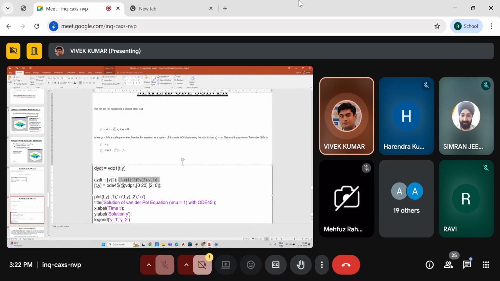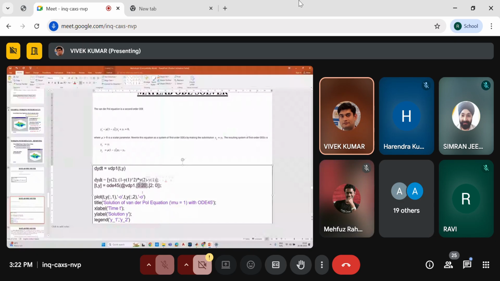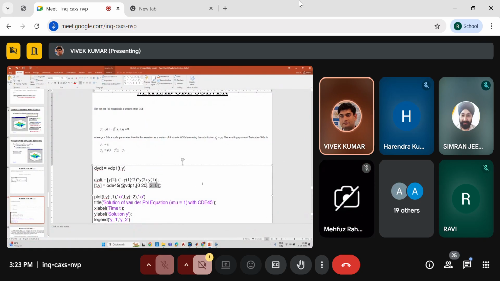Now we will use ODE45 with the input VDP1. This will represent the time from 0 to 20, and 2 and 0 are the initial conditions associated with the differential equation.